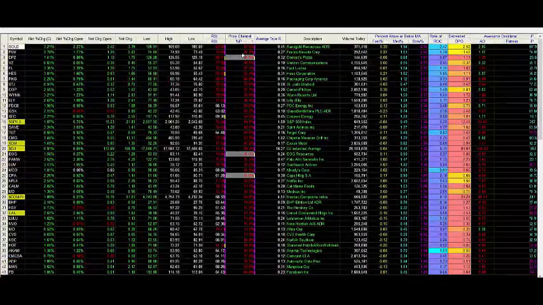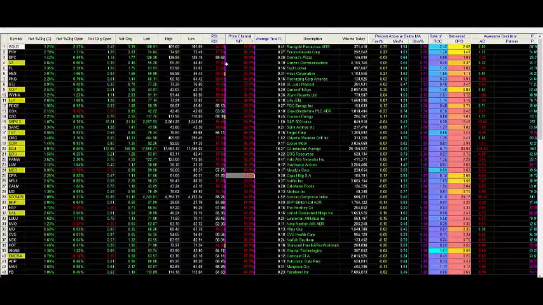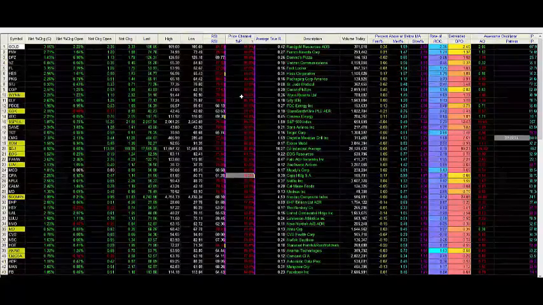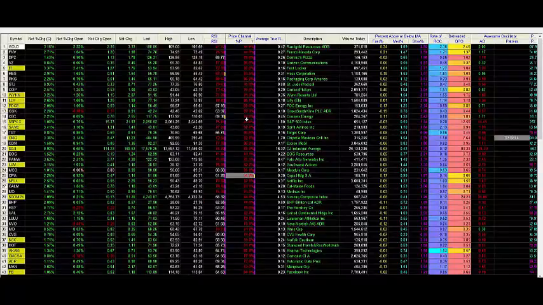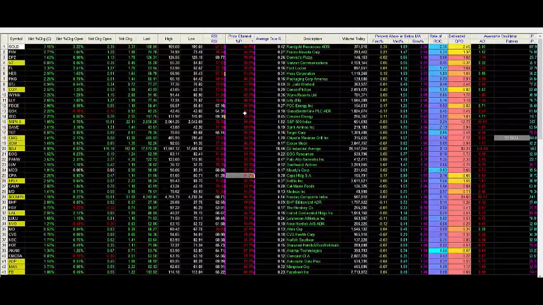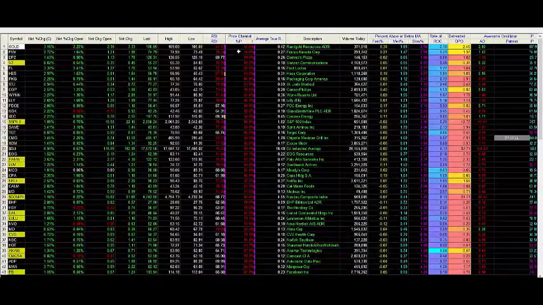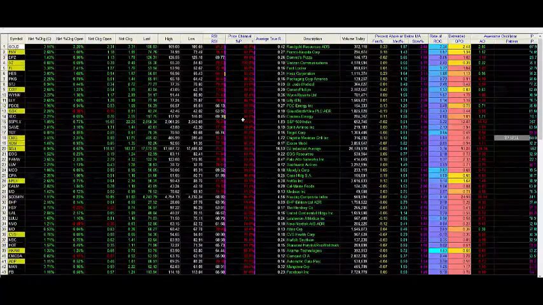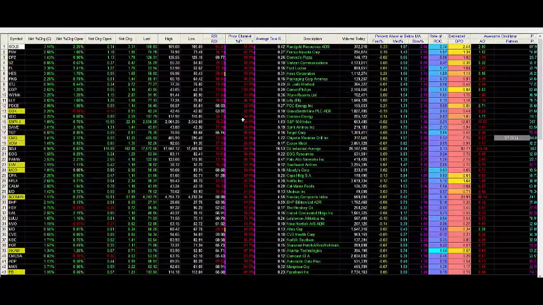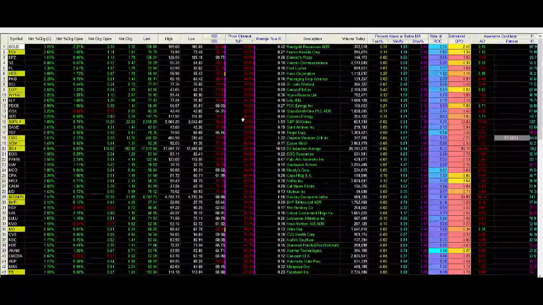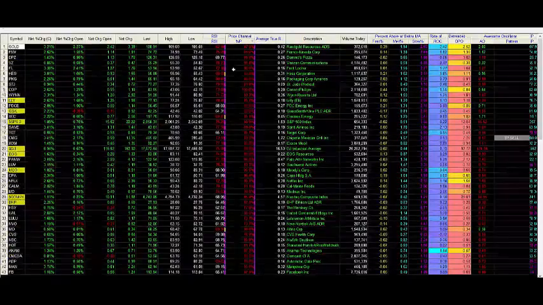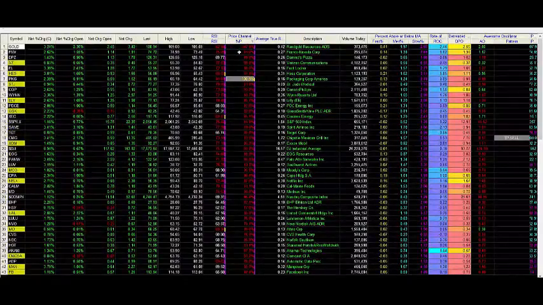Going back to our price channel, all of these companies in red, I would say anyone that's in the top 90 percentile, they're all going to be strong companies moving on the upside, going into a very strong price channel. However, these price channels can switch on you at any given time. So we normally keep an eye on these every now and then to see exactly our position and disposition, to make sure that our threshold for profits was not eroded by a sudden change in the market. And there again, markets change all the time. So we like to look at our price channel indicator as an indicator of where money is flowing.